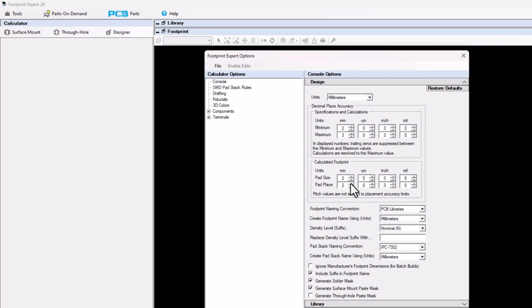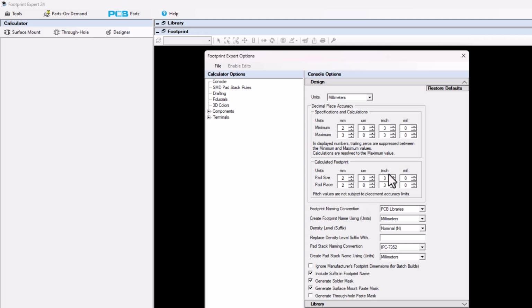That means that your pad size and your pad place will be rounded off into 0.01 millimeter increments. And if you want it more granular than that, then go ahead and change it to 3 and 3. Or you can have your pad size at 2 and your pad place 3, or whatever combination you want. Just one little note that the pin pitch is not subject to any of these values.